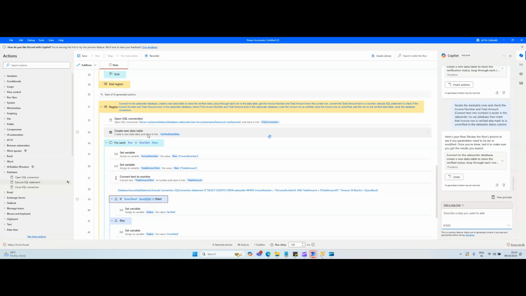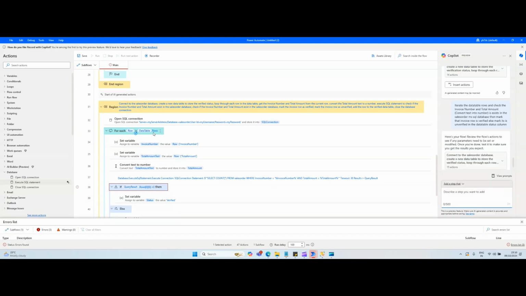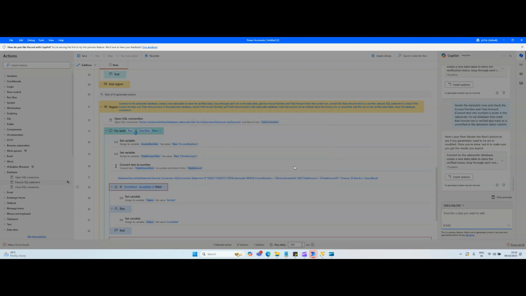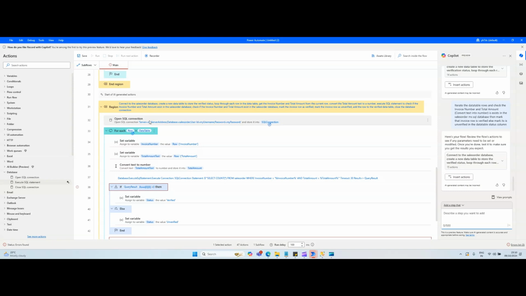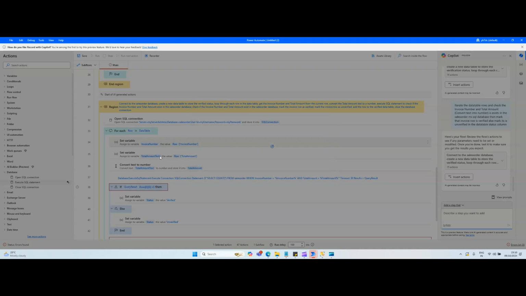So I will remove this, and here I want to iterate only the data table, I don't need the rows and all. Okay, this is perfect. That connection is okay. It has extracted the invoice number.